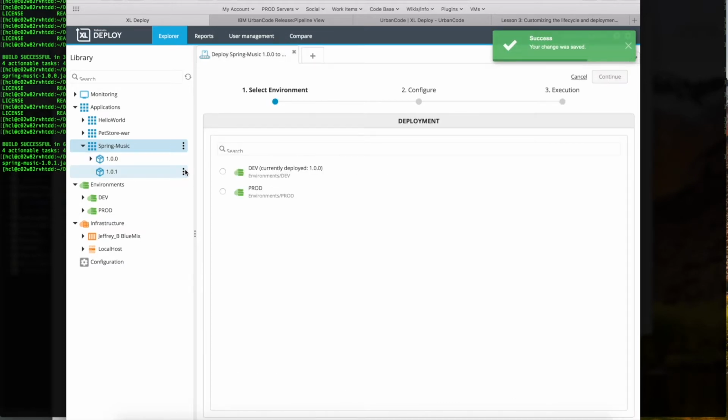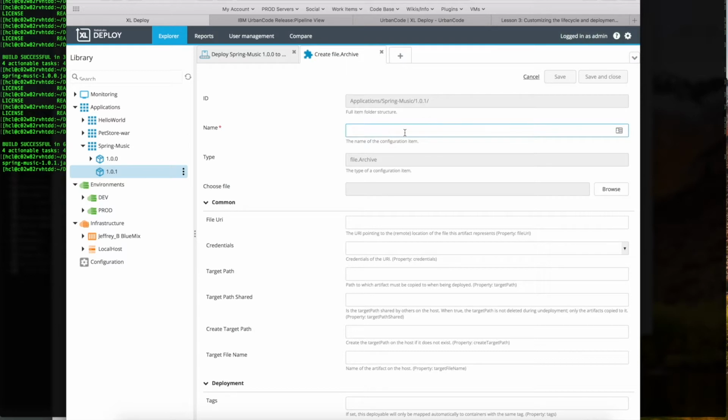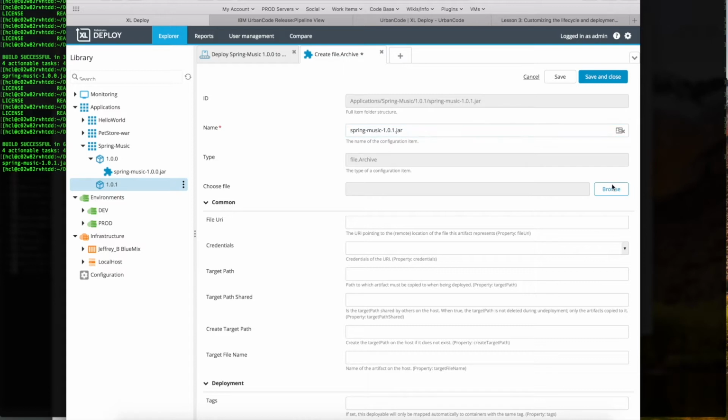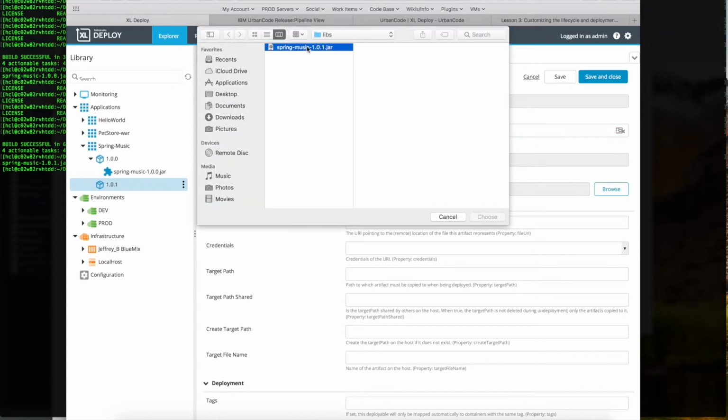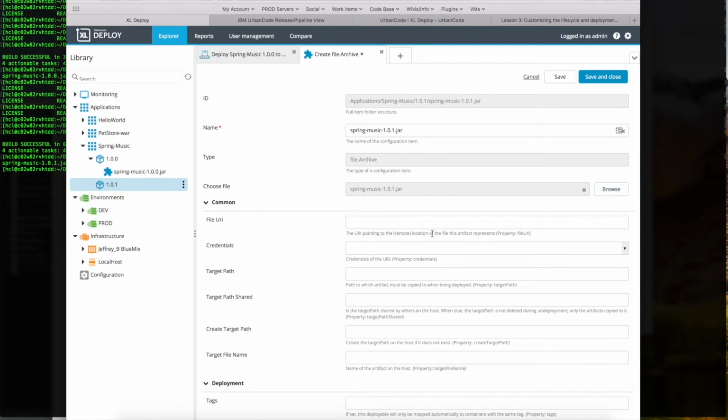Save it. And now I need to add a new file, because I'm just deploying a file, like I said in here. This is an archive, it's a jar file. So I will name it similar to the other one, Spring Music 1.0.1.jar. Okay, so let's first upload it, and I'm already navigated to the directory, so let's upload Spring Music 1.0.1.